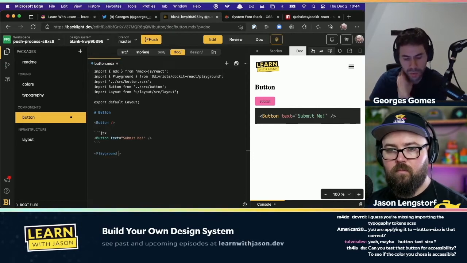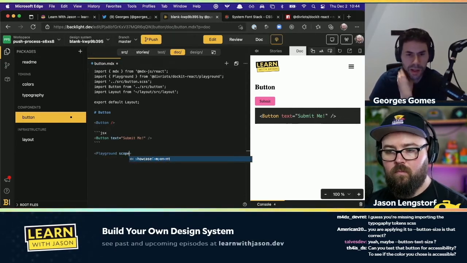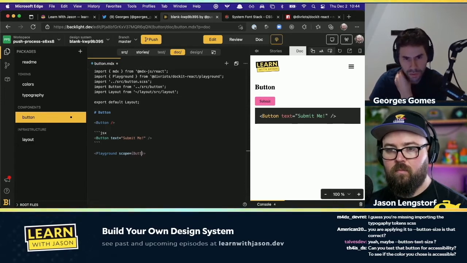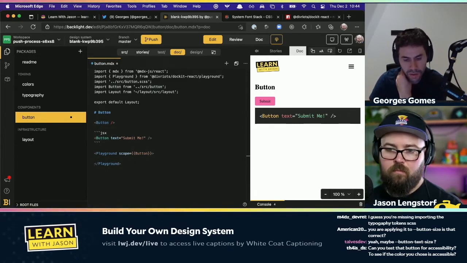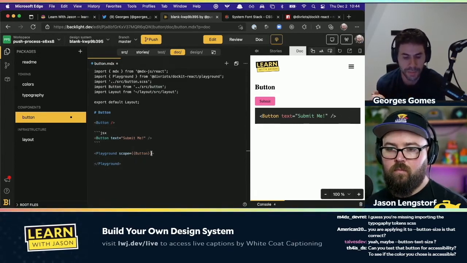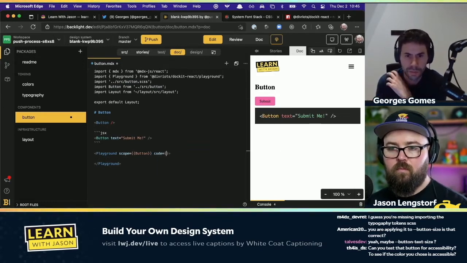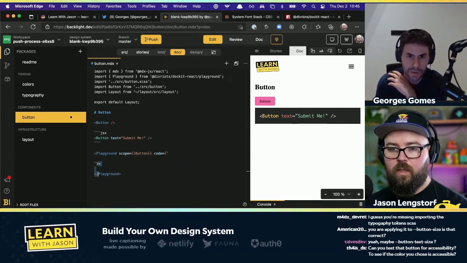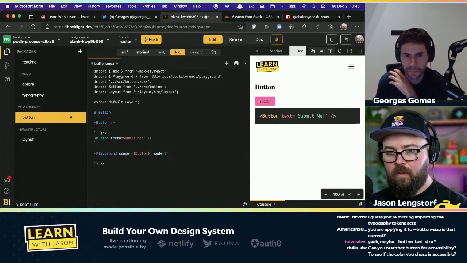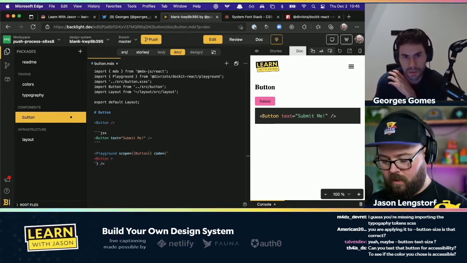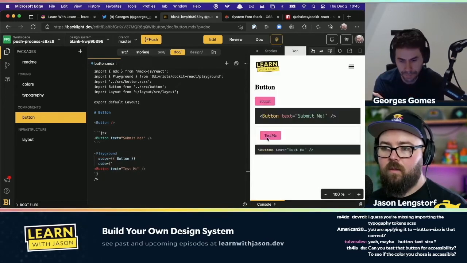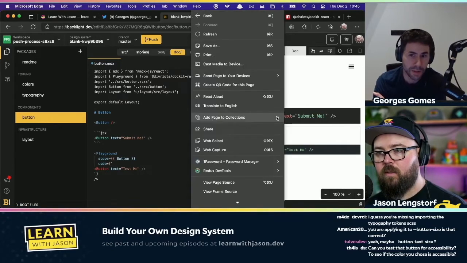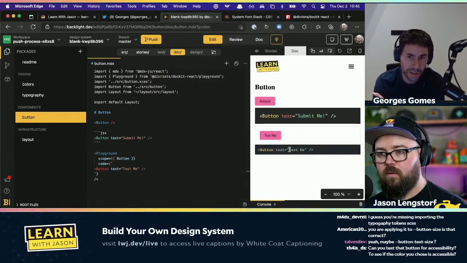And we give it a prop that is called scope. And this is to pass the button. Then another property called code. And then we can put some code inside it, but in text, like backtick, exactly like I just did. Okay. And so then I can do something like button, and we'll say text equals test me. Okay, so we've got our button. Now you can play with it because the code underneath is editable.